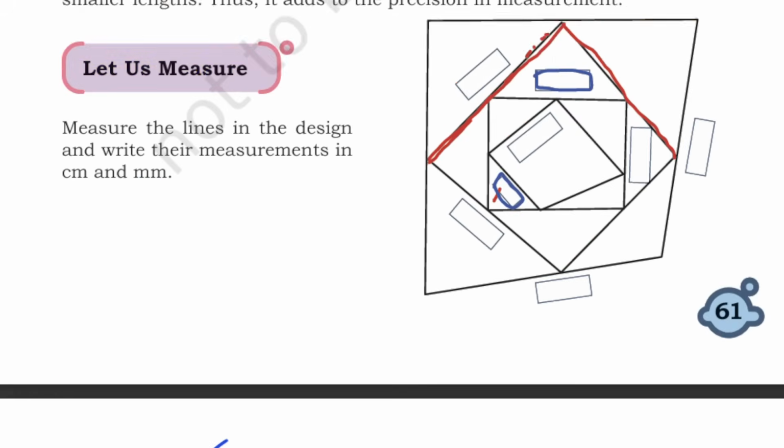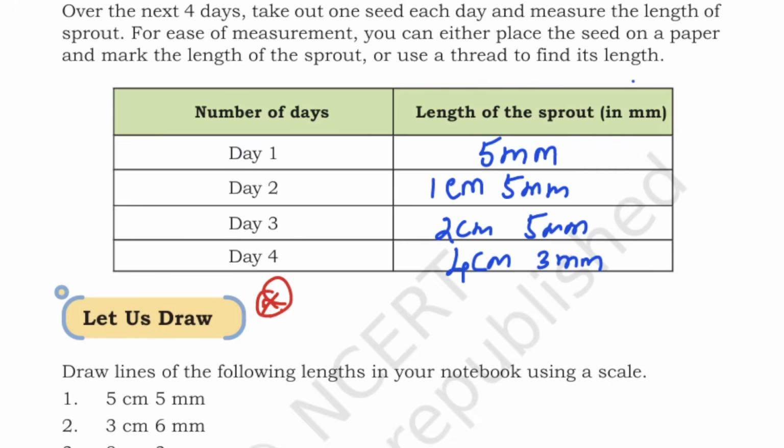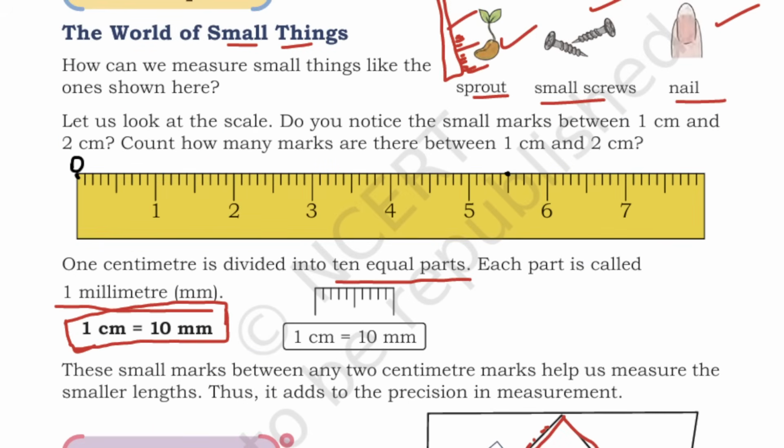Next one we have 3 centimeter and 6 millimeter. I'm going to erase this. So where is 3 centimeter here? 5 millimeter is completing here, so this one is the sixth one. You have to draw a straight line until this. Once you finish drawing the line, you have to measure and write 3 centimeter and 6 millimeter. You have to write like this during your examination, I'm telling.